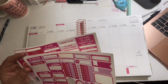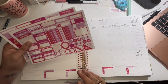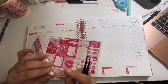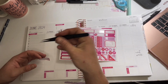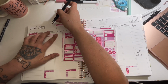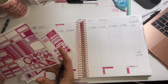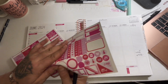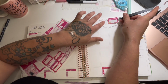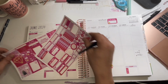All right, so I also have long checklists that I could use. However, I usually don't. All right, so Monday, see, goal for this week is going to go here. So that is going to be my goal for this week.